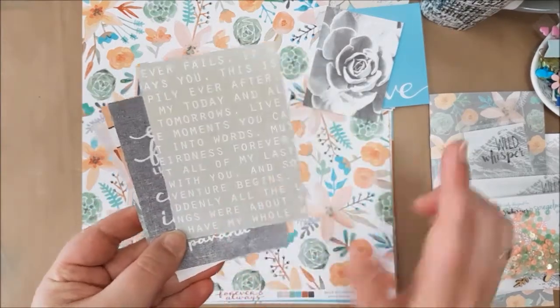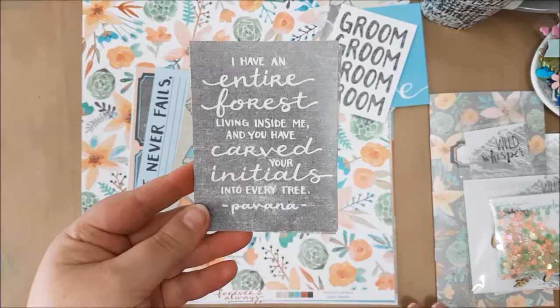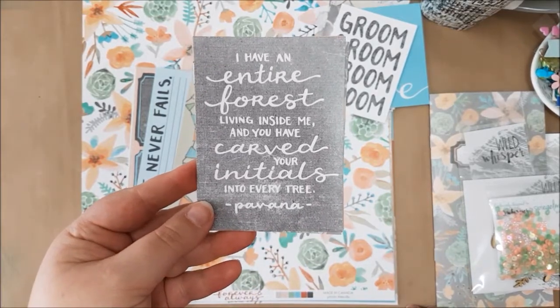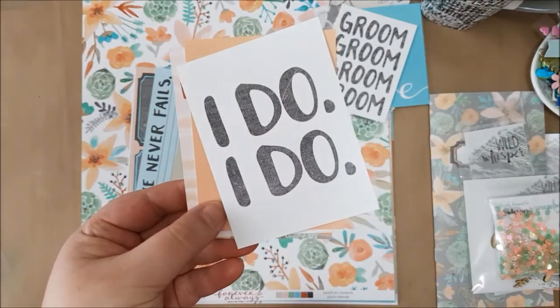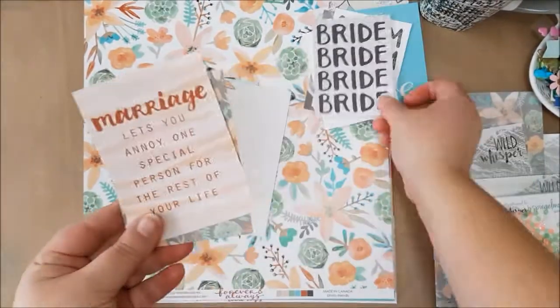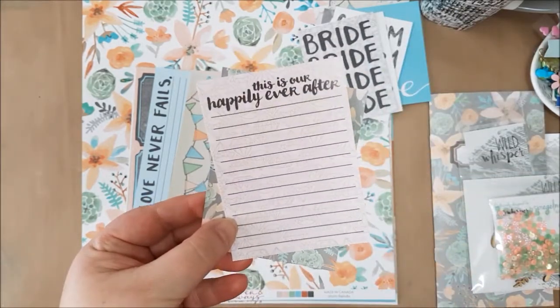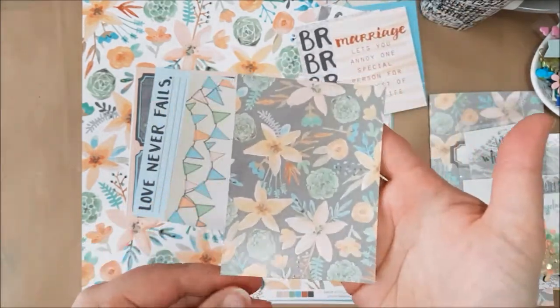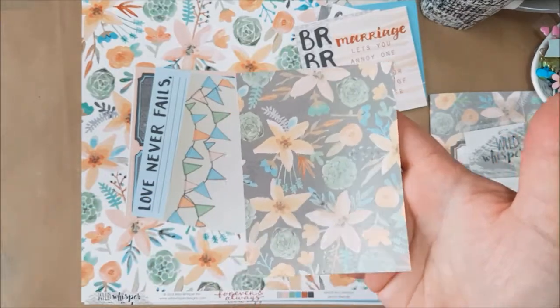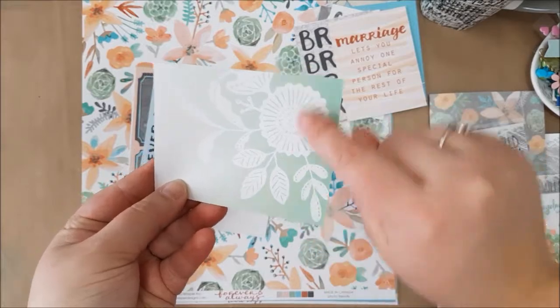And of course, this is the single pack of cards, but the cards and the paper packs both come as doubles if you want. So you have the option. You can get the singles and try and figure out which side of each that you want to use. Or you can treat yourself to the double packs, because then you get 2 of everything and you don't have to pick a side.